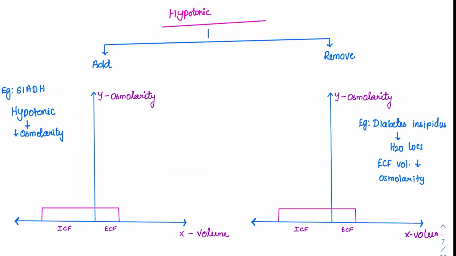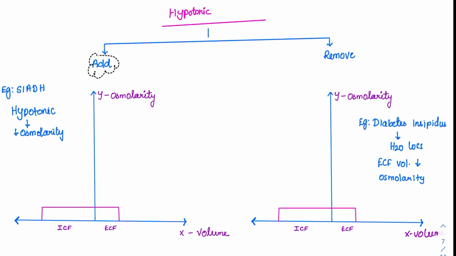So coming to the third one, that is hypotonic addition and removal. What happens whenever we add a hypotonic solution? Hypotonic solution, all of us know, is giving water to the other side. So first thing, whenever you add a hypotonic solution, what will happen to the tonicity? The tonicity is going to come down. So we'll draw the tonicity coming down. Now from where will it drag the water? From the ECF, it will drag water to the ICF, because we are adding a hypotonic solution.